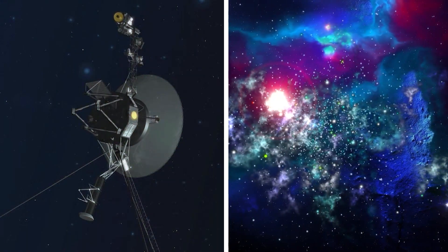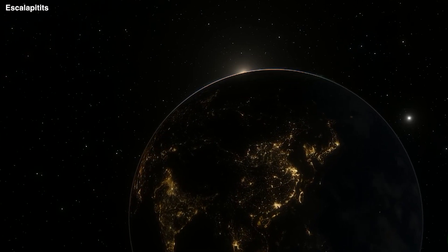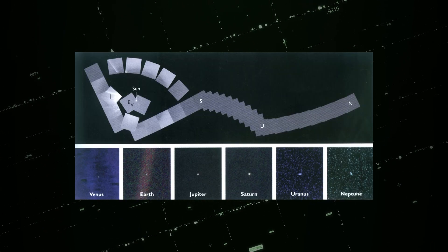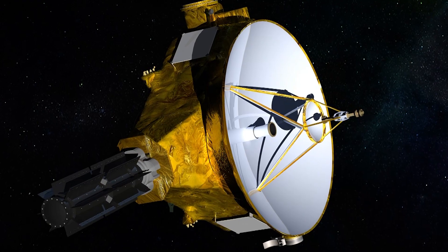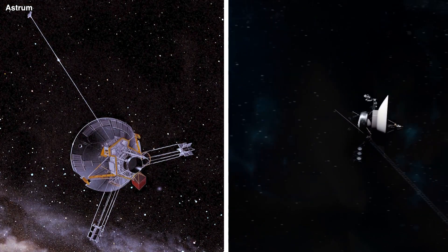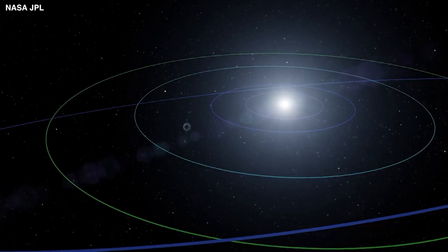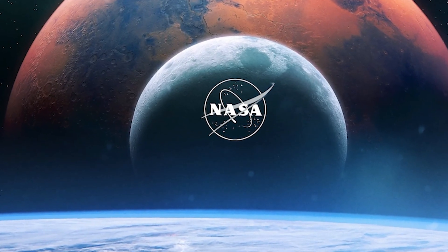In January 1990, the new mission — eventually named the Voyager Interstellar Mission — began its official operations. On February 19, 1990, when the distance between Earth and the Sun was roughly 6 billion kilometres, the photos taken by Voyager 1 are widely acknowledged as among the most iconic in human history, showing the Sun and the majority of the planets. NASA has three other interstellar-capable probes besides Voyager 1 and 2: Pioneer 10, Pioneer 11, and New Horizons. Before Voyager 1 passed Pioneer 10 on February 7, 1998, Pioneer 10 held the record. It took another 14 years for Voyager 1 to reach interstellar space on August 25, 2012, though NASA didn't announce it until 2013.